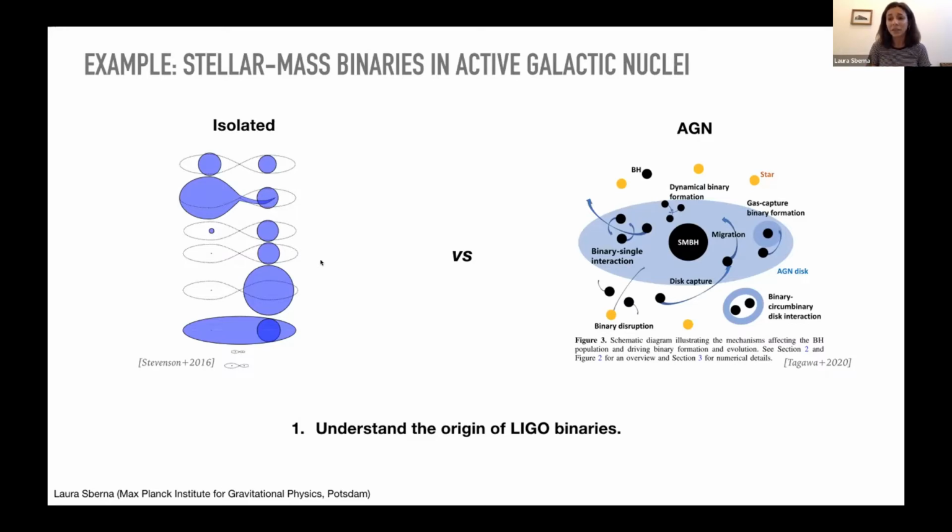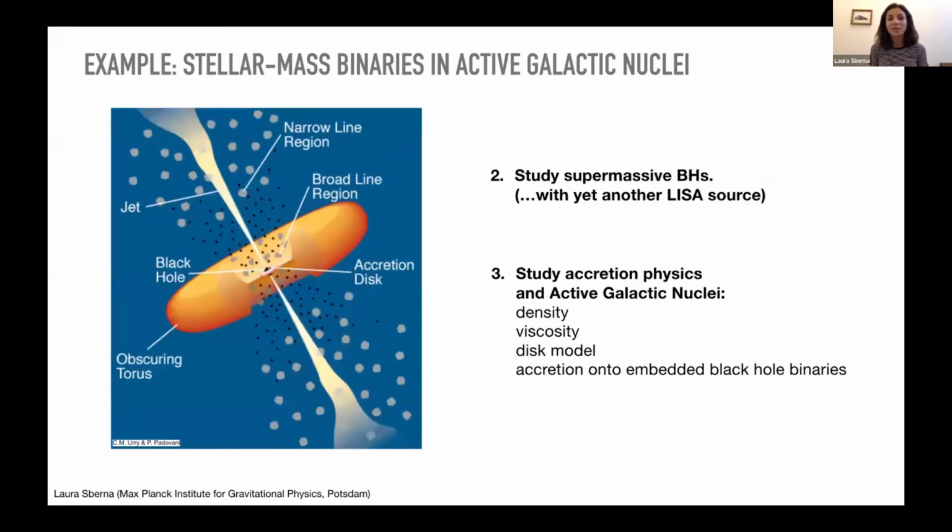And again, LIGO and Virgo are currently trying to address this question, studying the population of sources, but a direct detection of an environmental effect in a single source could really distinguish these two, even when population properties are less identifiable. And of course, if these stellar mass binaries are located in an AGN, we can hope by detecting an environmental effect to learn about the AGN itself.